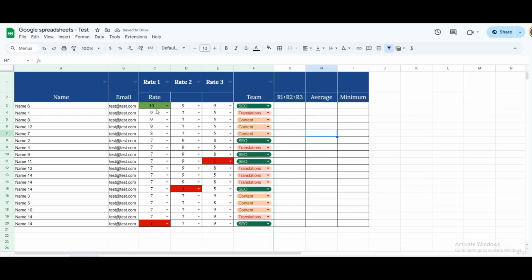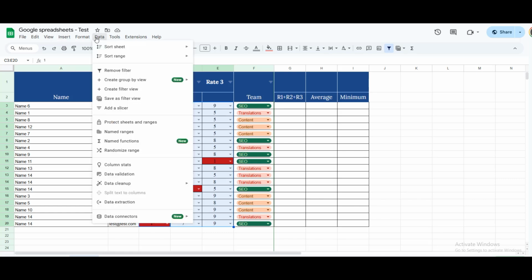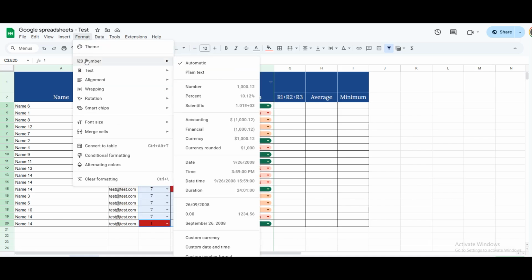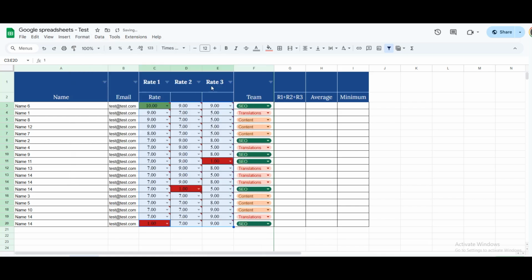Yeah, so before using the formulas, make sure you have the right cell format. So actually Google Sheets have a lot of different formats, and it goes from texts to persons, accounting, financial, date, time, etc., etc. And you need to be sure your columns you need to count have the number format.